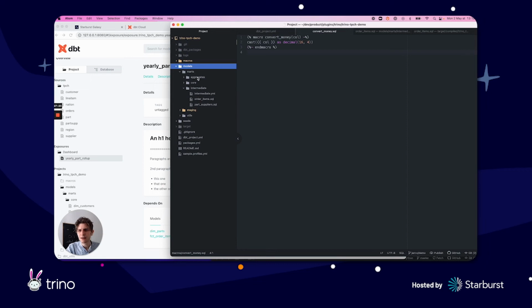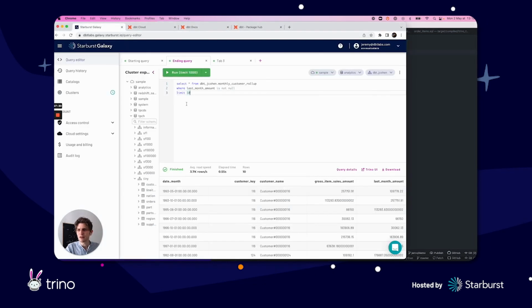Let's look at something that is really annoying to write in SQL, which is a pivot. You frequently find yourself writing code that looks maybe like year, sum, case when product equals product 1, then amount, else 0, end as product 1 amount. And as soon as I hit copy paste here, you know that we're in for trouble. Product 2, product 3, product 4. Has anyone ever written this before?